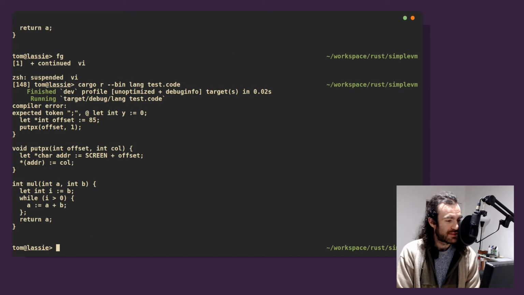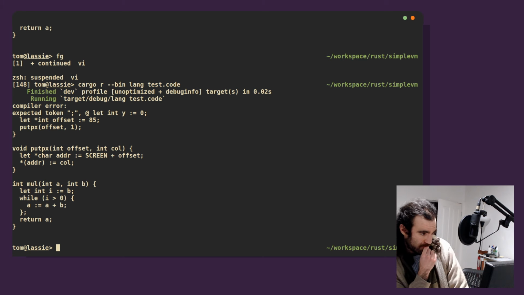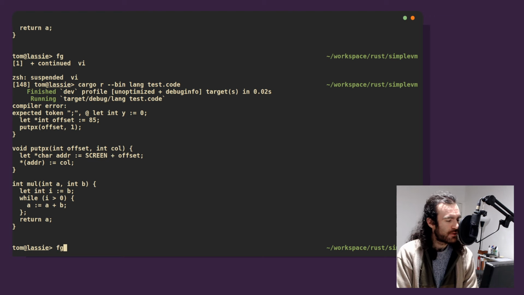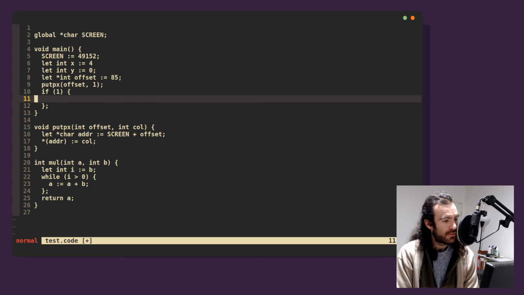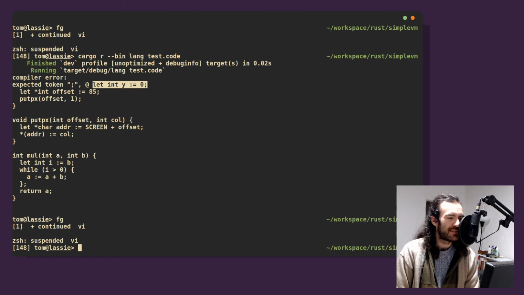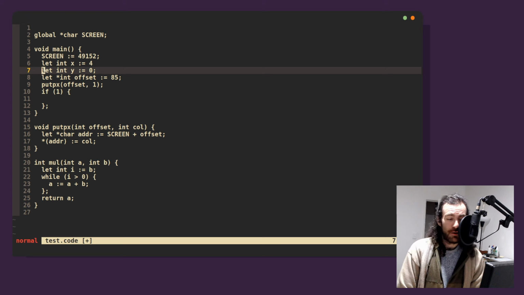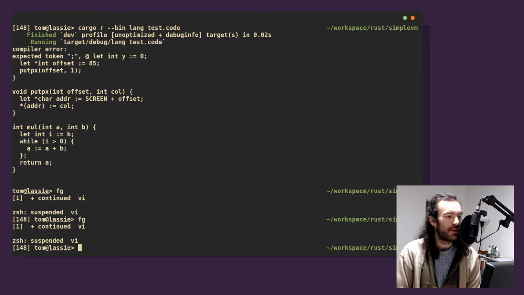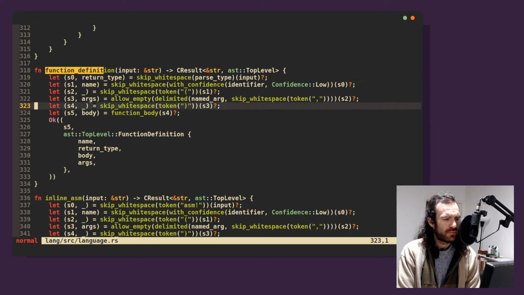What happens if I build this now? Expected token semicolon. Like this is actually exactly the correct error, which is cool. This is the exact point that the error happens. It's at the start of this line. So this still isn't perfectly clear, but it is actually now honing in on the exact moment that error occurs. And it knows that this is the most significant error. Cool.